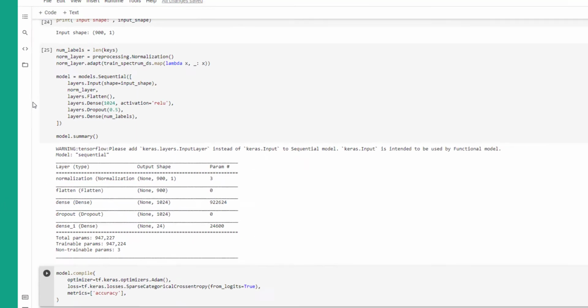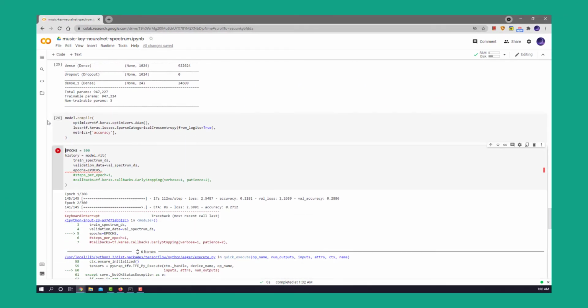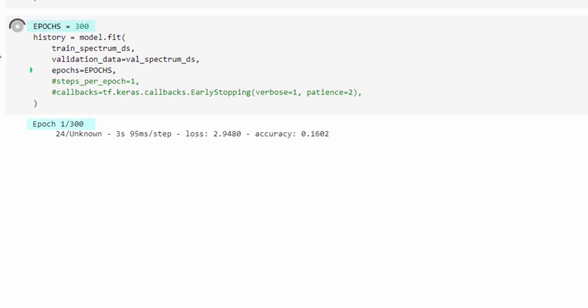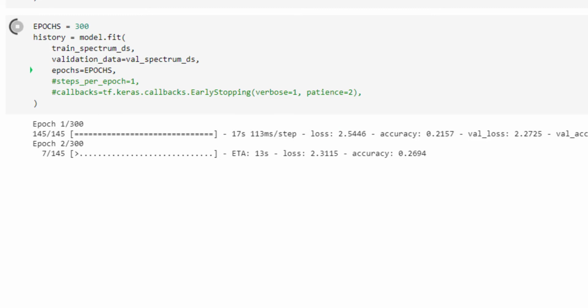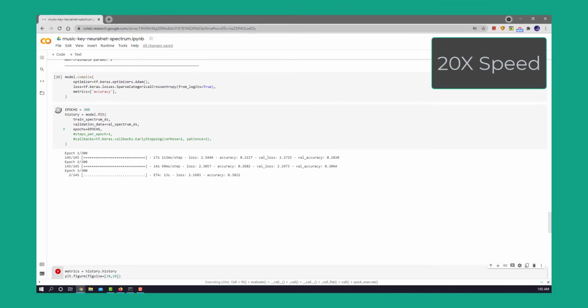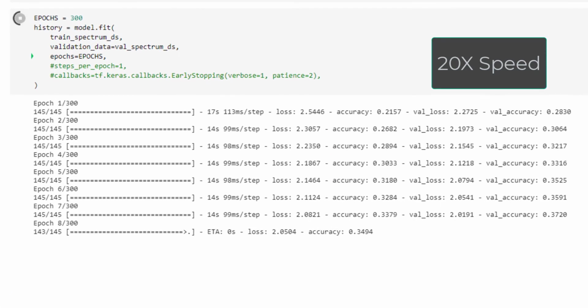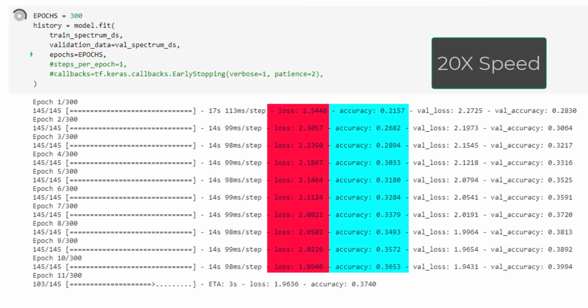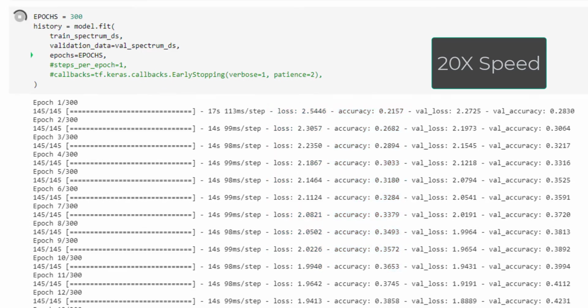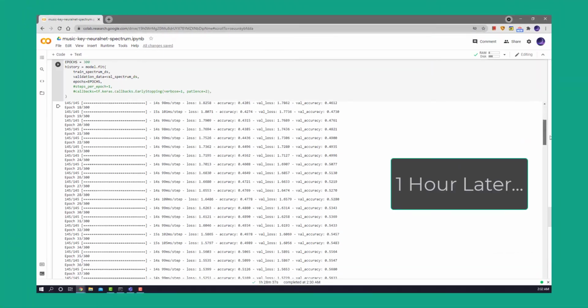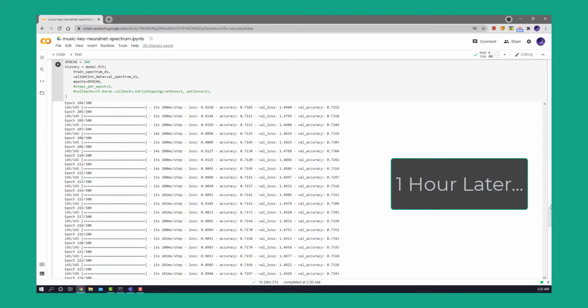Now I have to compile and start training the model. An epoch simply means the number of cycles the learning algorithm will work through the entire training dataset. As we train the AI more, the goal is to get the loss as small as possible and get the accuracy as high as possible. This process takes varying amounts of time depending on many factors, such as how many epochs I set, how many layers I add to my model, or how many neurons I put in each layer. You can see that as I train my model, the loss is decreasing while the accuracy is increasing. After an hour of training, we can check the results.